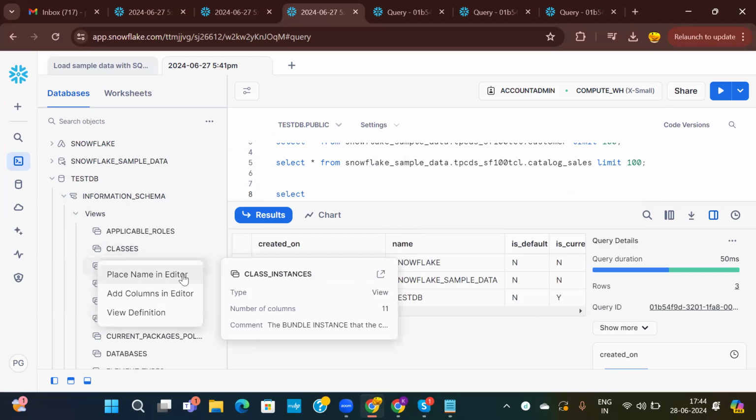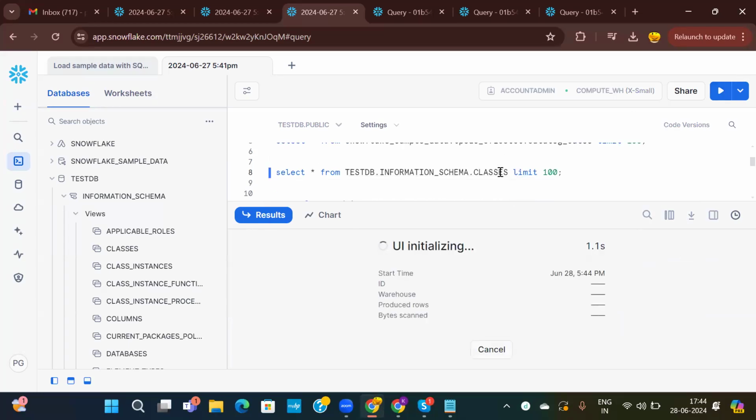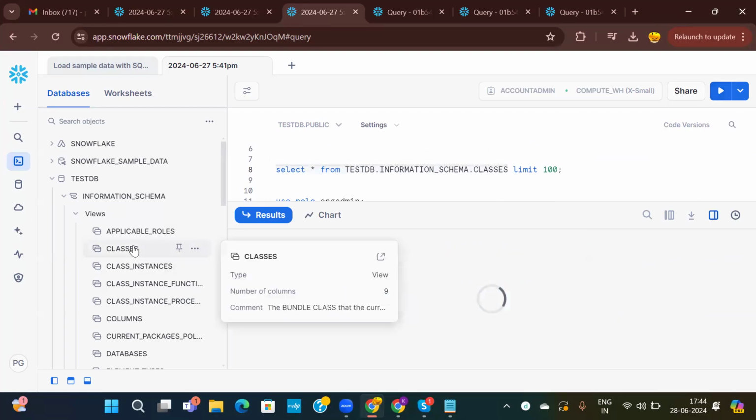Classes, place name and editor. Okay. Select star from this one. I will limit this again. What type of object is this?